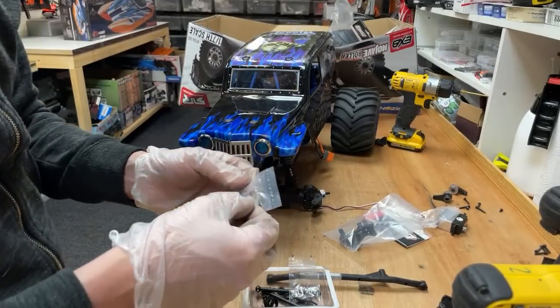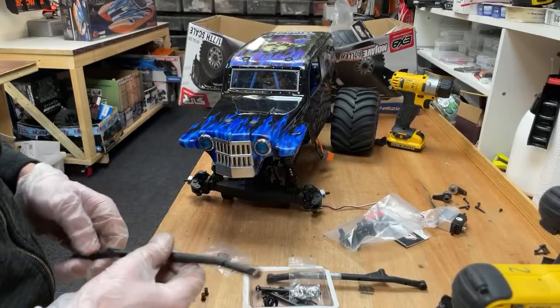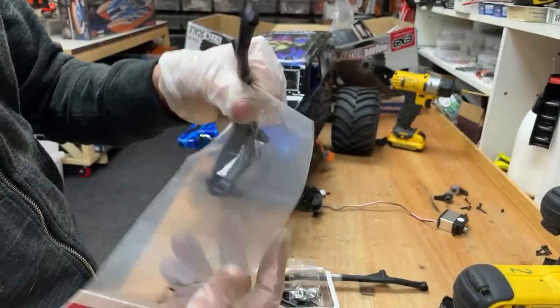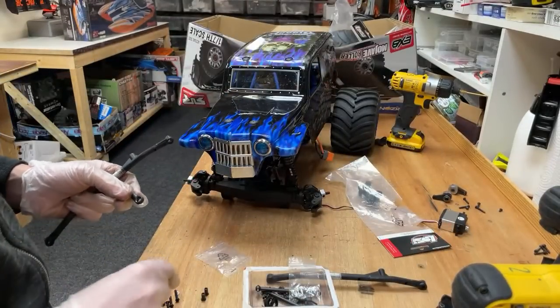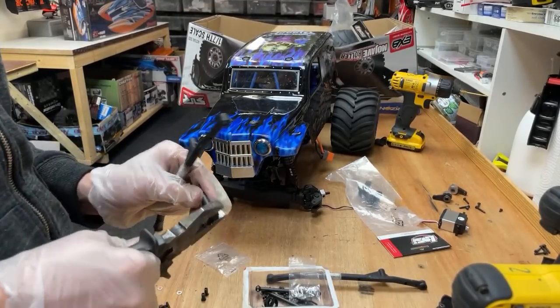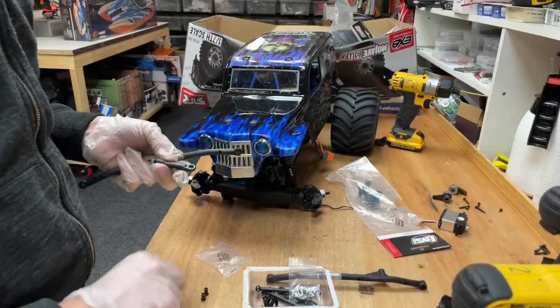All right, so we've got those. And then I think we've got all of it, look. Ah, there's a steering link that's supposed to go across, and we've got that in there. We've got it all, guys. Look, we've got that. So that goes in there. That one in there.